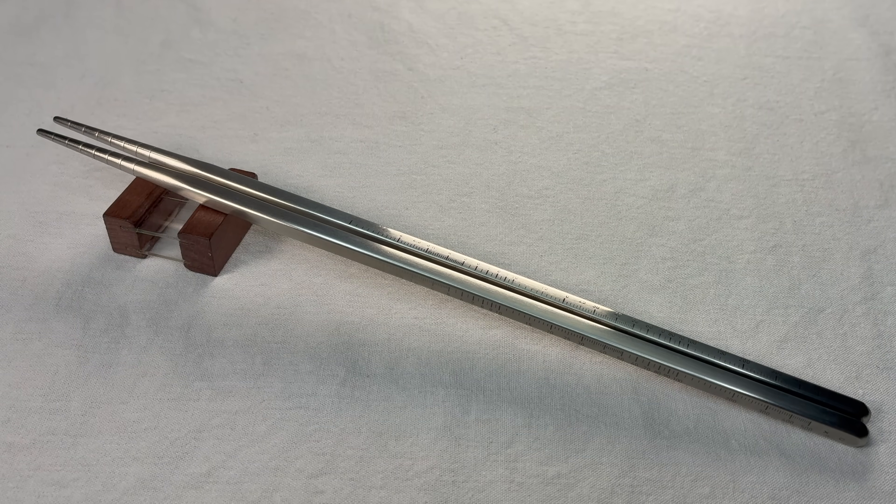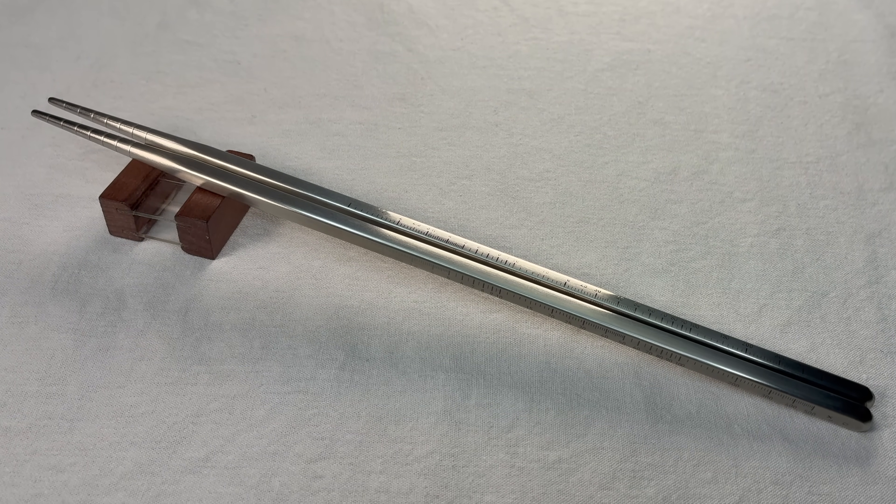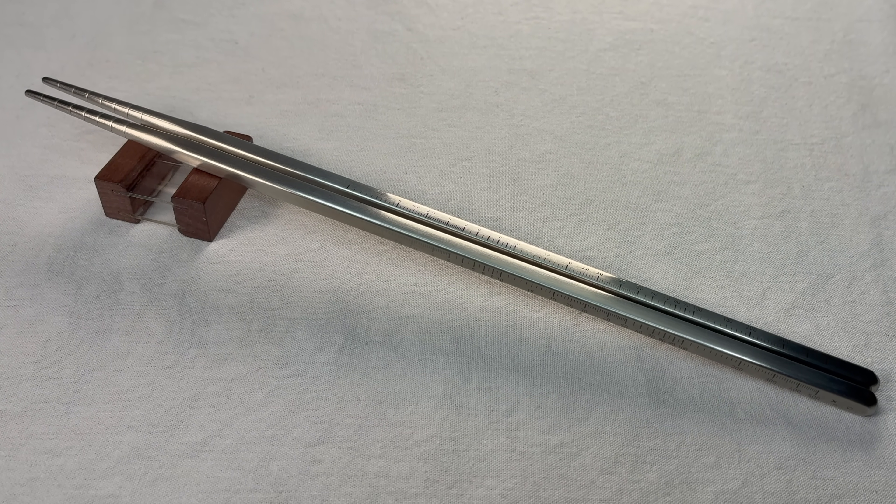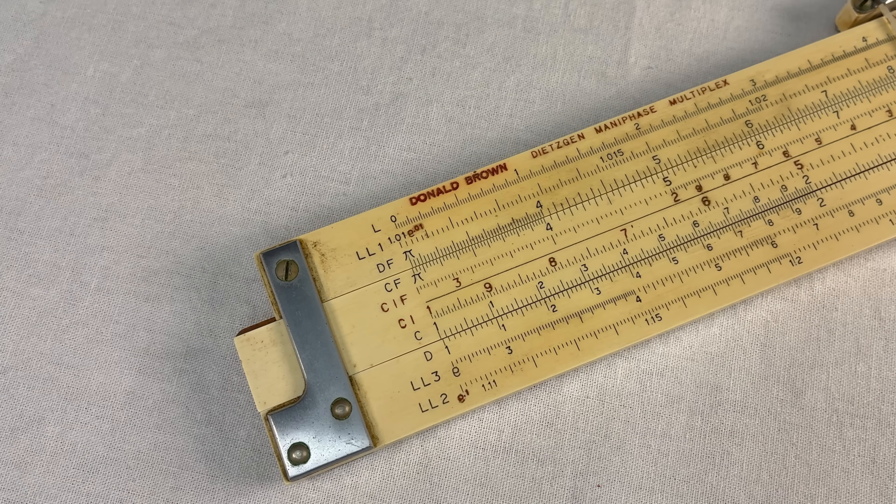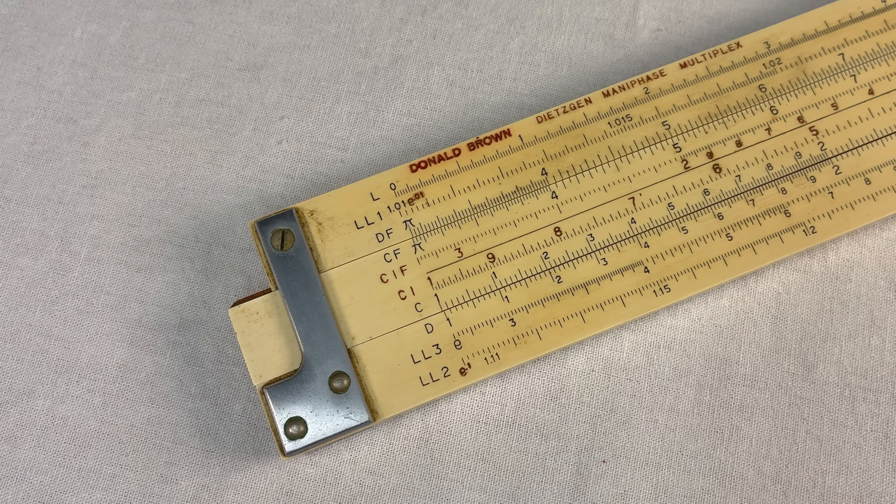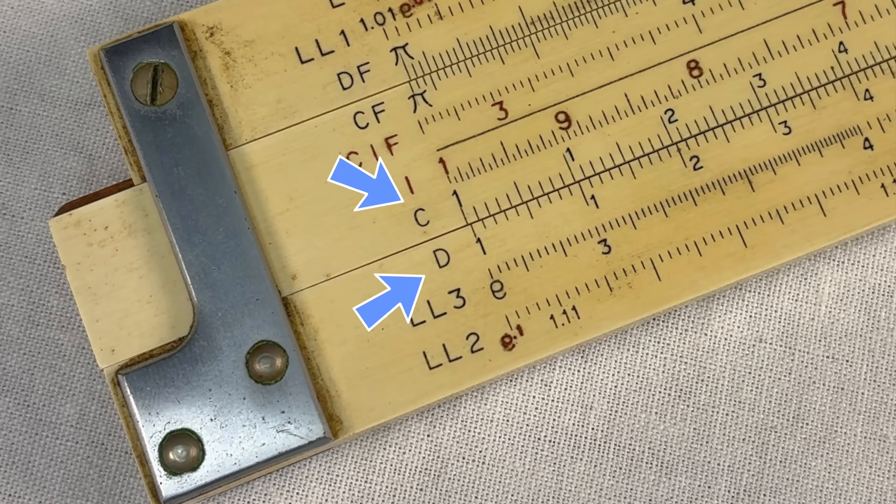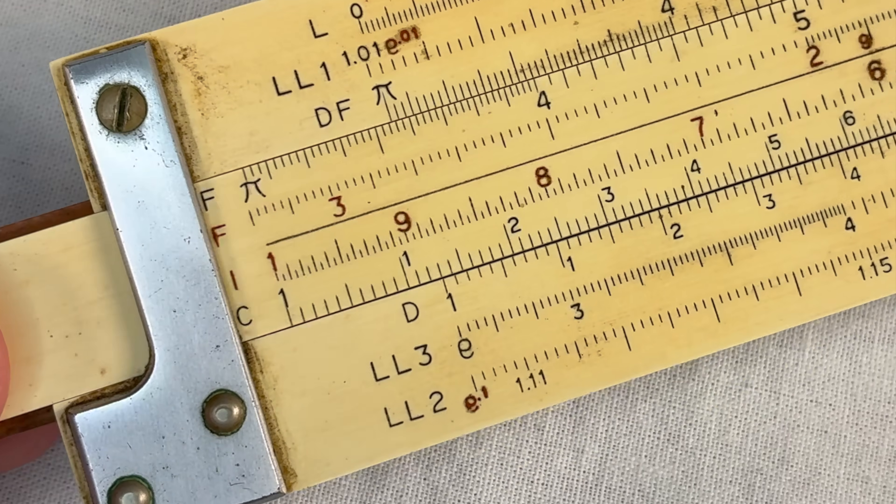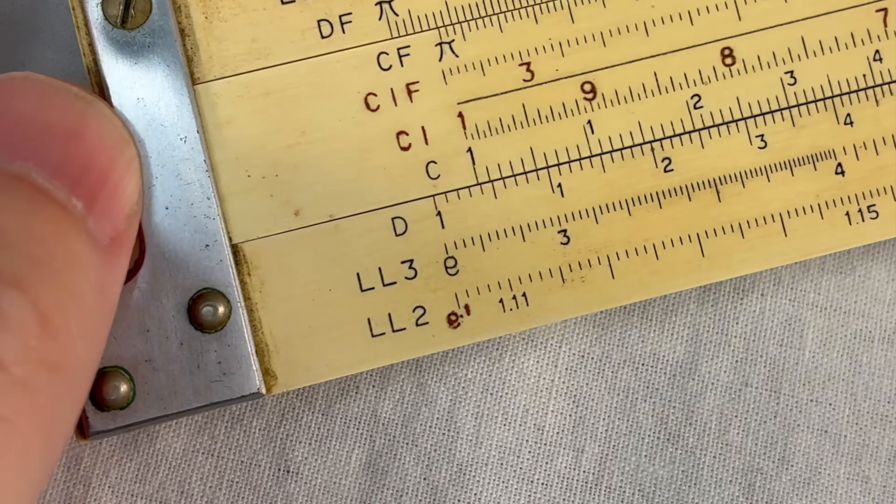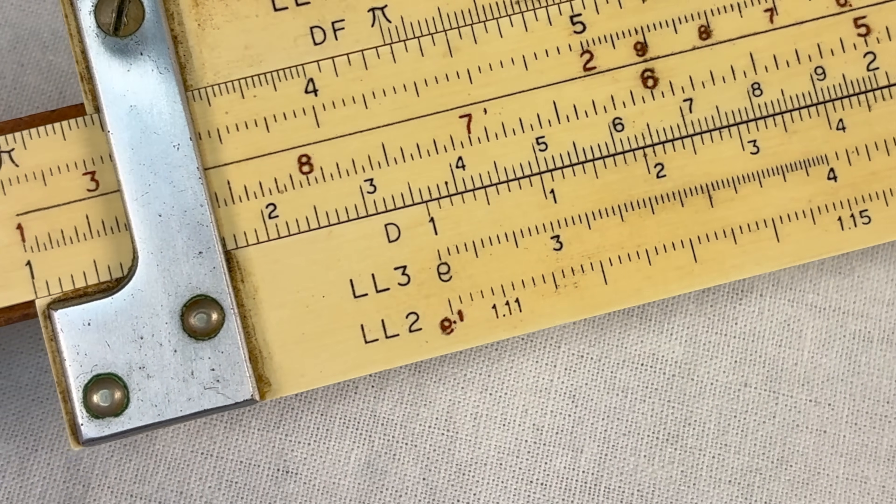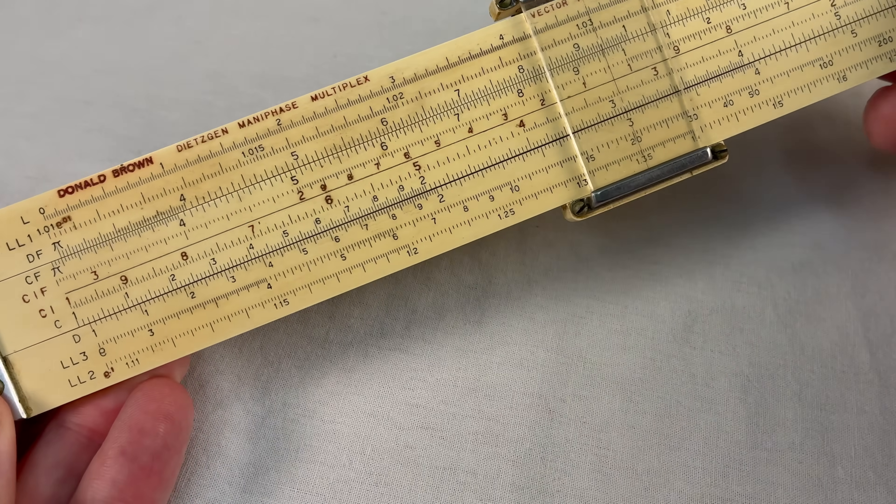I've never really made a video about a traditional slide rule, but these things are actually pretty close to the standard model. A real fancy slide rule will have several different scales on it for doing different things, but the main scales are the C and D scales. They're actually the same scale, but the D is typically the one fixed on the body and the C is the one that slides back and forth.